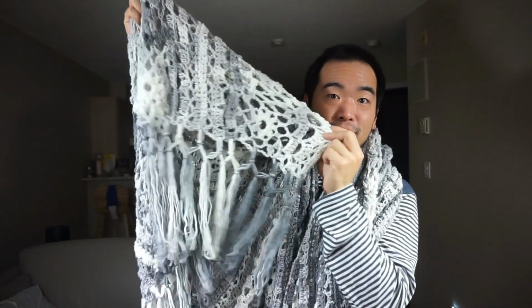But I think for those of you who are doing this on your own, have patience. And for those of you who may be doing this with friends, this actually might be a good thing. You could have someone make the granny squares and then someone hide in all the tails and put in the borders, someone sew it together, and then someone put on the fringe. So this could be like a factory line type of way if you wanted to make a bunch of these and give them out as gifts. But those are my thoughts on the project. It still turned out great, and it's beautiful, and it's really warm. I'm already sweating underneath this, and I'm not even covering myself with this.